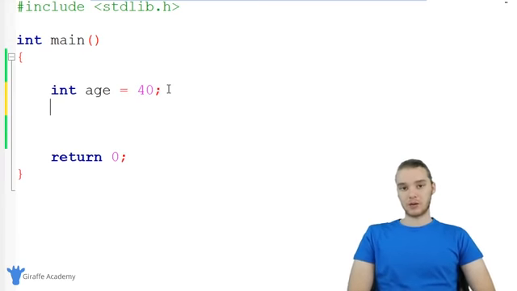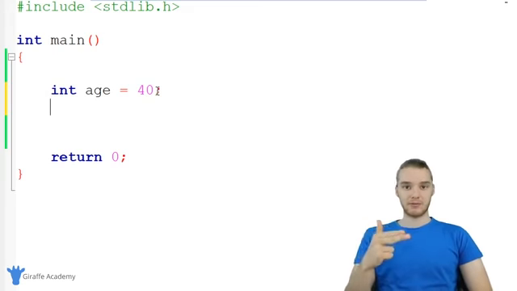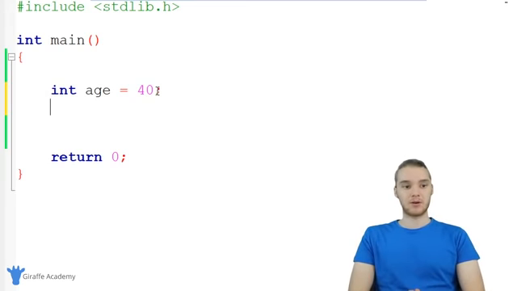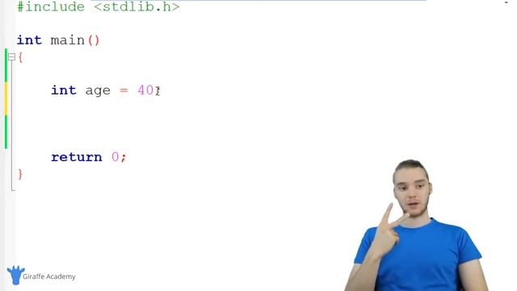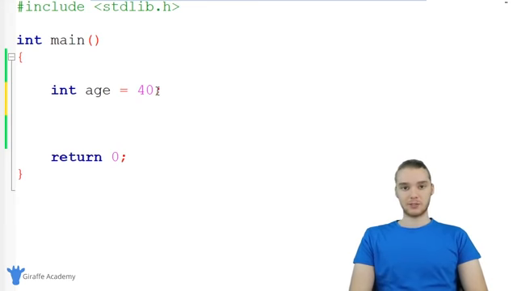Another type of number we can create is a decimal number. This would be a number unlike an integer, so it would be like 2.5 or 8.67 or 7.538, right? It's a number that has a decimal point associated with it. There are actually two types of decimal numbers in C. There's something called a double and there's something called a float. I'm not going to get too much into the difference between the two of them, but as a beginner to C, for the most part, you're just going to want to use a double.